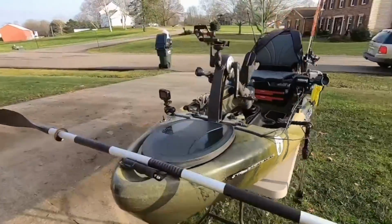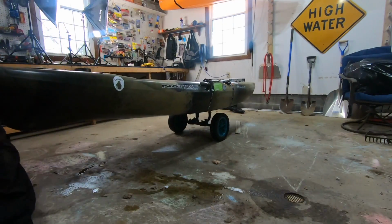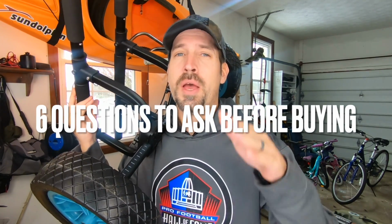Do you know the average recreational kayak can weigh around 35 pounds, but those fishing kayaks, fully loaded, could weigh 150 pounds plus? Well, not every cart is rated to carry that load, and not every cart is designed to be an all-terrain cart. So I'm gonna give you 6 questions to ask yourself before buying a fishing kayak cart. Let's go!